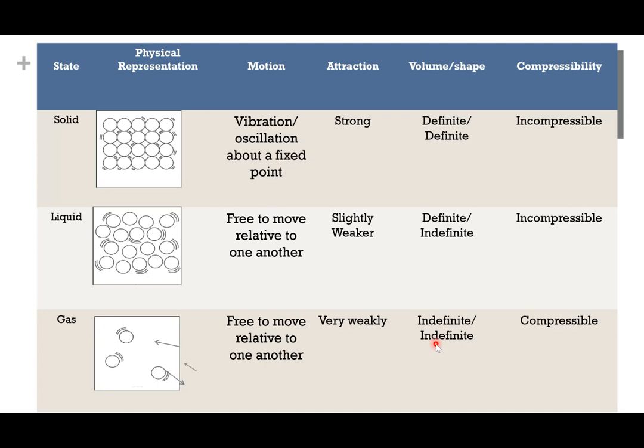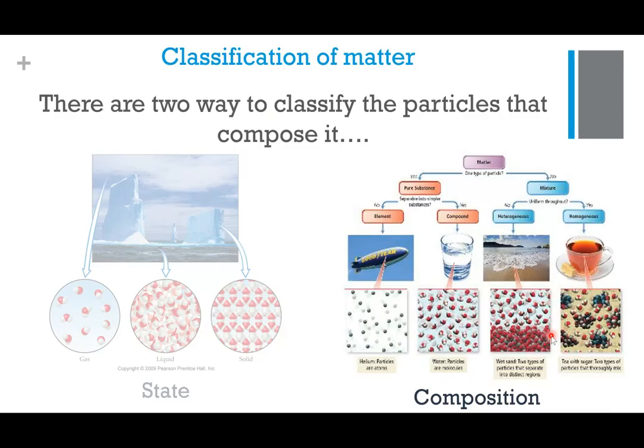So this means when we pour a gas into a container, it's going to take the shape of that container, and it's also going to fill up that container all the way to the top. It's going to fill that whole space with gas particles. Because of the distance between the particles, gases are compressible. So we can push those particles a little bit closer together without changing the volume, temperature, other properties too much. So we can compress a gas. So that's solids, liquids, and gases. Hopefully that's a review from many, many years.